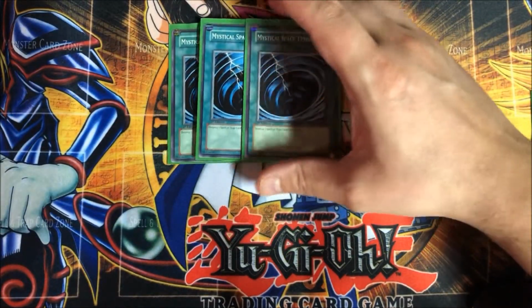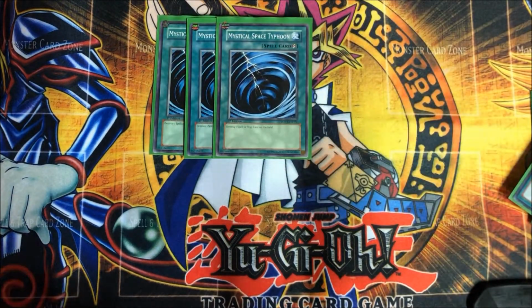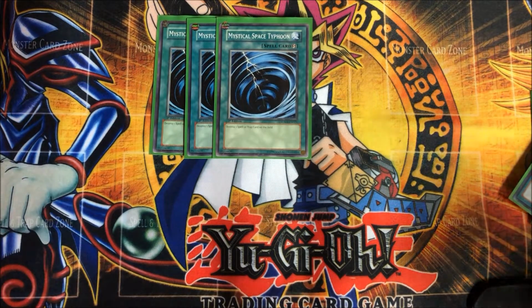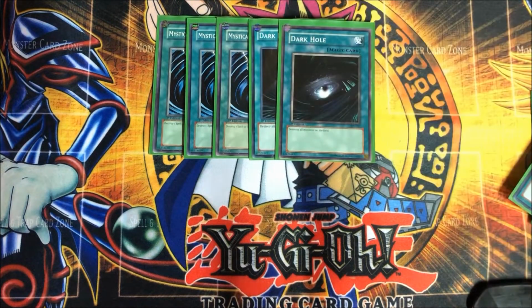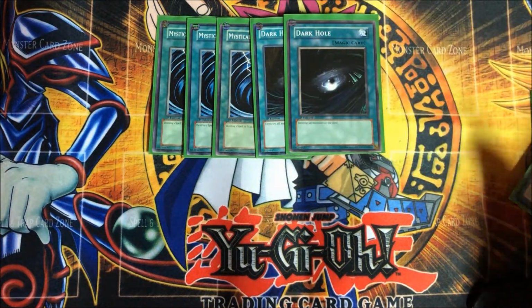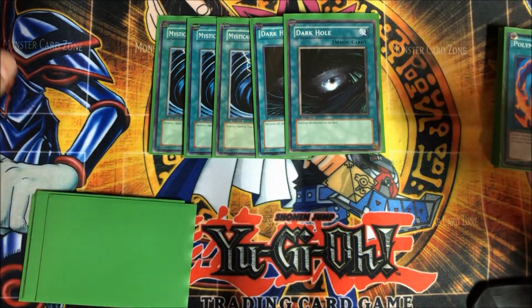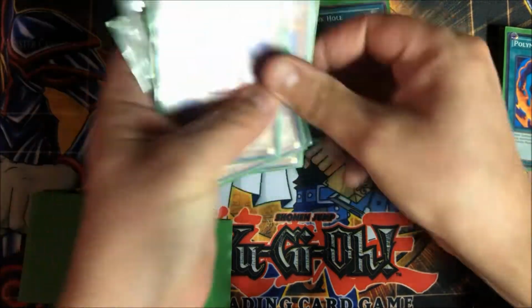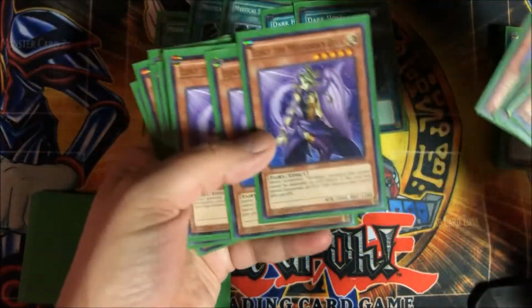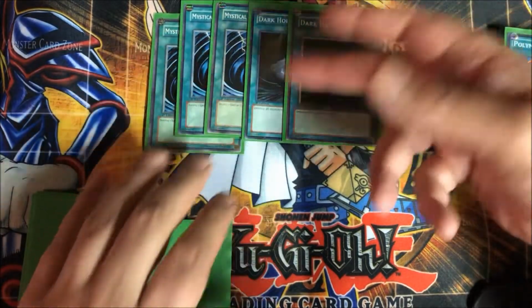I still play the traditional Mystical Space Typhoons, but sometimes I'll change that up with, whatever, the Cosmic Cyclones or something like that, or the Twin Twisters. And then the Dark Holes. I find the Dark Holes are pretty fun in this deck because once you set up your board, Dark Hole doesn't affect your monsters, because if you have your special summon this lady out on the field, she protects all your monsters from Dark Hole.